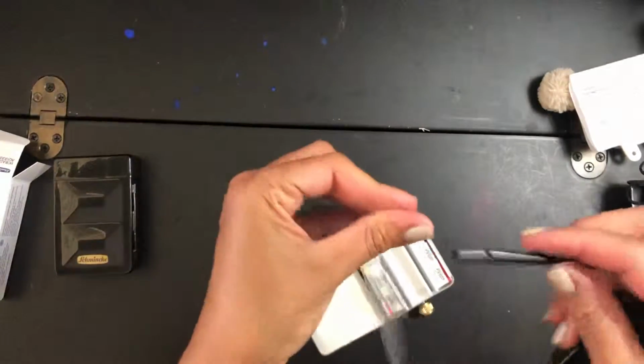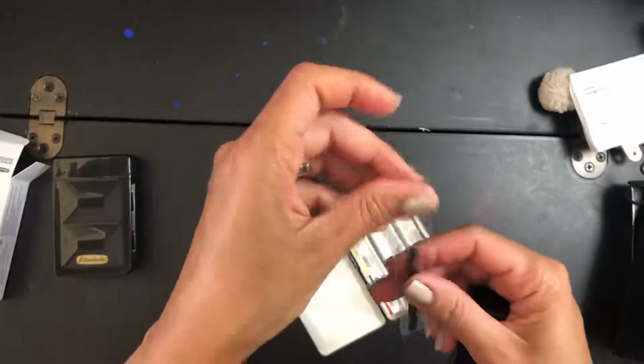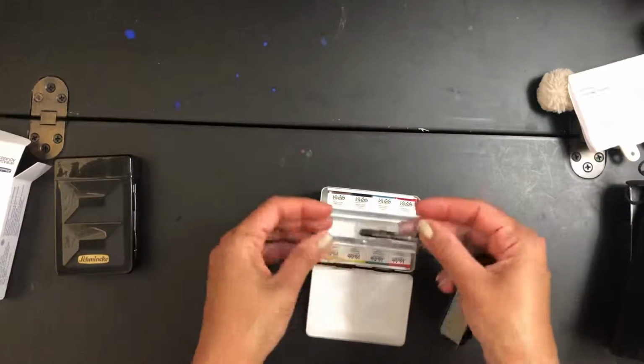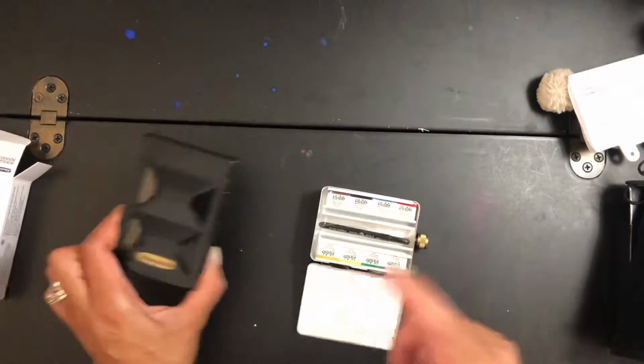Anyway, let's put this back. I'm not going to swatch these because I'm disappointed. I'm going to send this one back. I'm keeping this one.